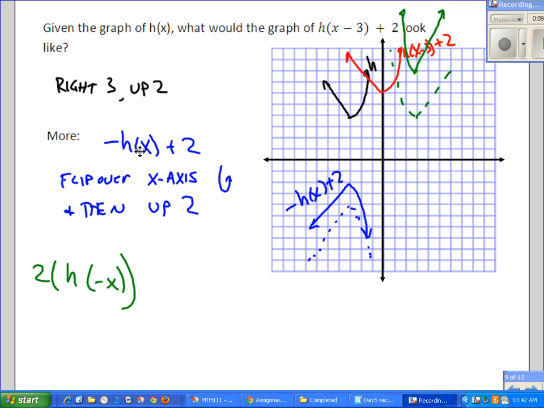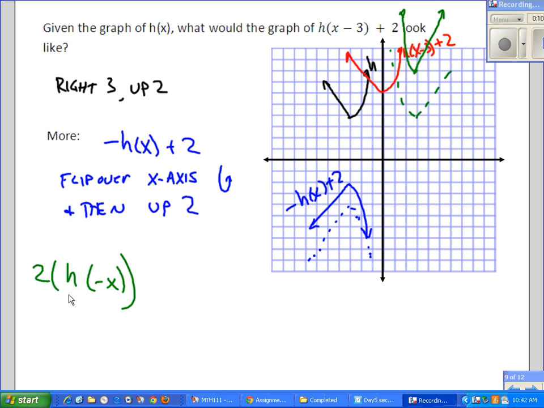If I take the function, again, any arbitrary function, multiply it by a negative, that'll flip it over the x-axis, and then add 2, it'll go up 2. Order of operations applies here. Multiplication always comes before addition. So the reflection is going to happen first, and then the shift of up 2. So if I take my black function here, reflect it over the x-axis, I've got this rather messy dotted blue line here, and then it would shift up 2. And so this blue graph here would be my final function of negative h of x plus 2.